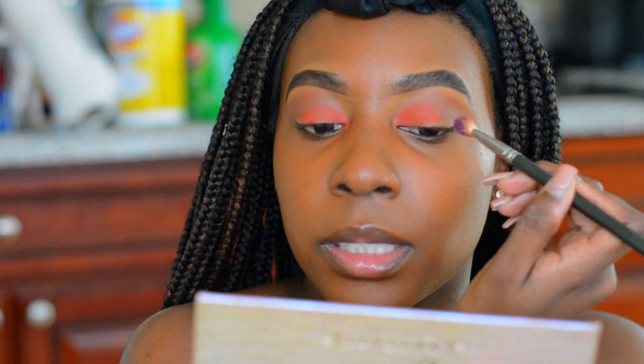Next, of course, I'm gonna reach for the Jackie Aina palette. I'm gonna use this color called Big Wig. I can't believe she named this color Big Wig. Like, I can just imagine her naming the colors and I'm just in her voice.